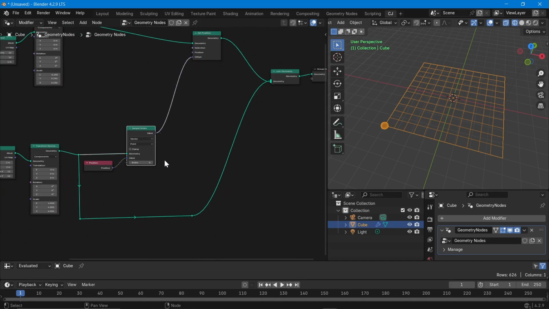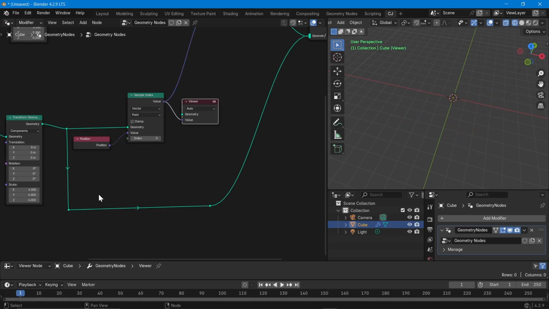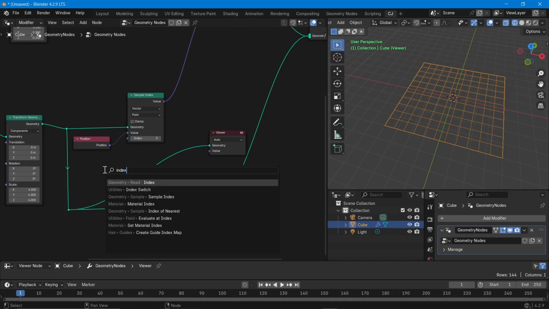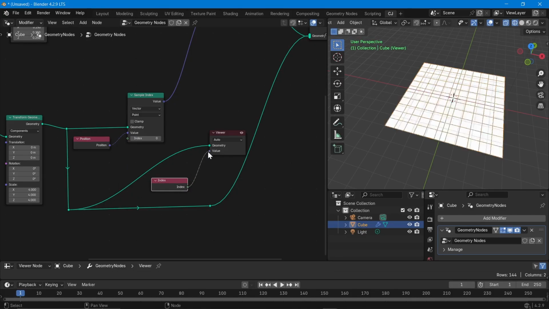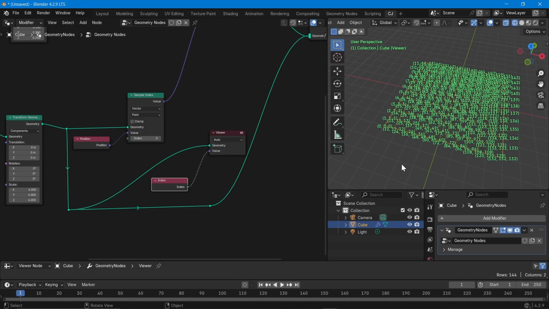To see this, we'll bring in the viewer node. Right click, link to viewer, taking the value. Let's take the geometry from here. This is a viewer, and we are actually feeding in an index value, right? So let's bring in the index node, index information. Let's change the overlay settings like this, add this.